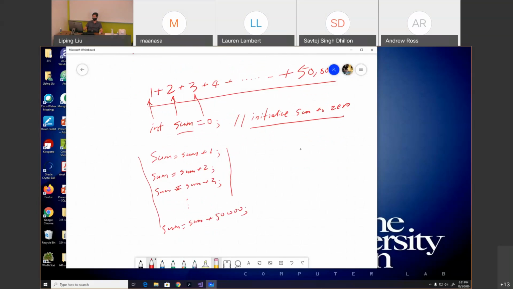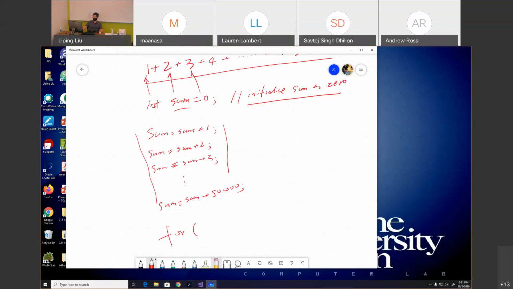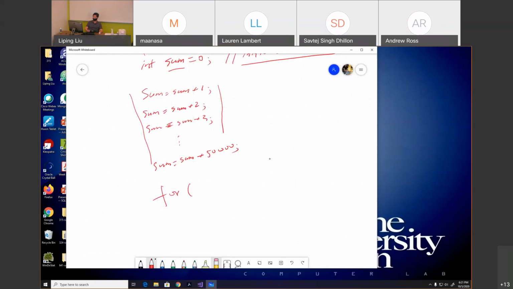What we do with a loop is this. We're going to do a for. Before this loop, you already have the sum, the result variable, initialized. The only thing that changes is this number, the 1, 2, 3. Those can be considered as steps, so I will declare a step count. This time let's just use j. This variable does not have to be i, you can have other names.